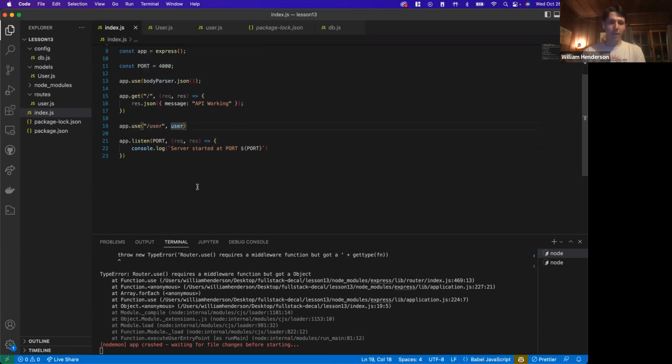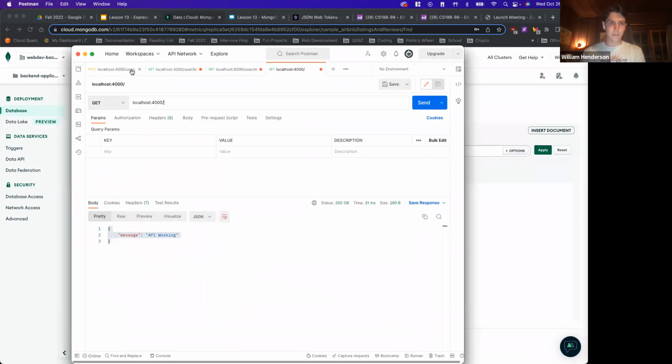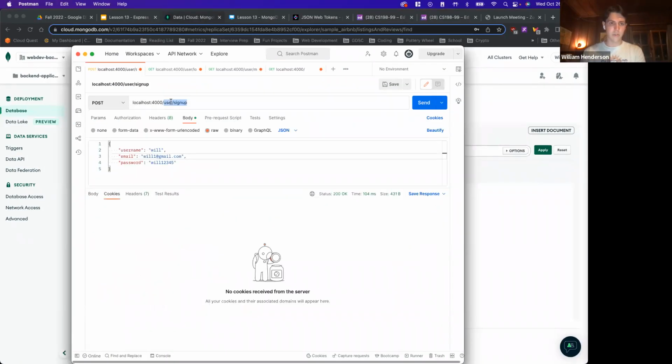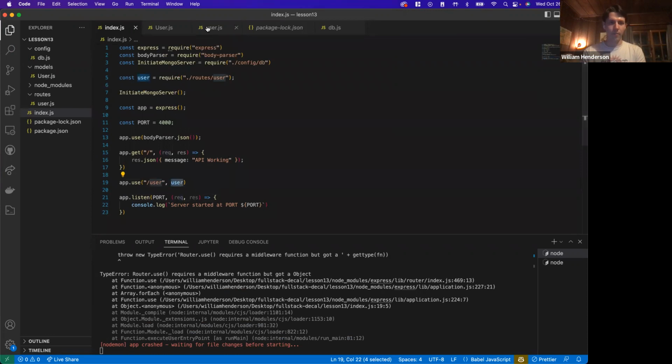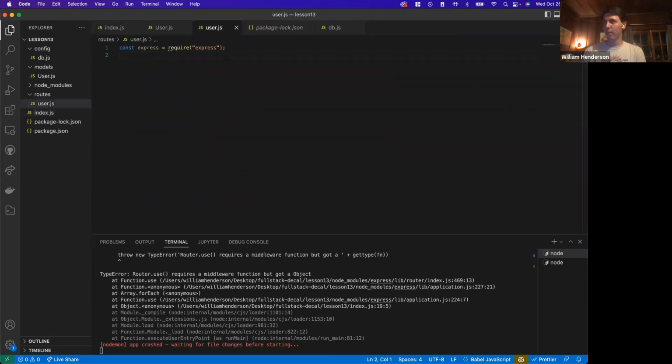So if the API request matches /user and then anything after it, then the app is going to pass the HTTP request to this user file here. So that's what we're going to implement in our user file, all of the HTTP requests that start with /user. The first thing we need to do is create our Express app.